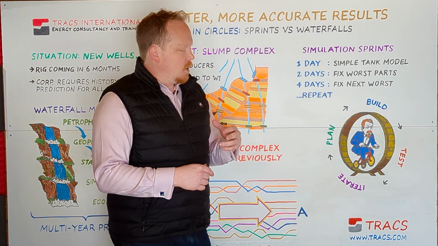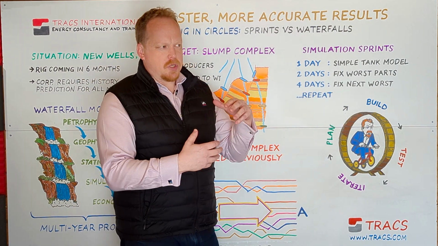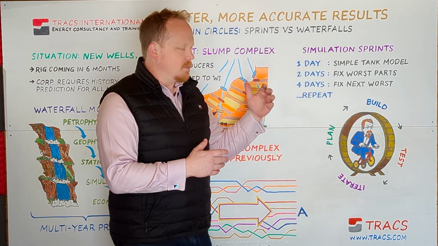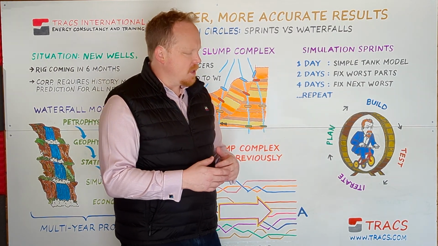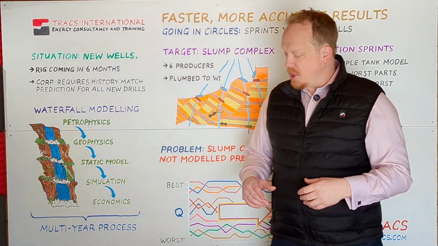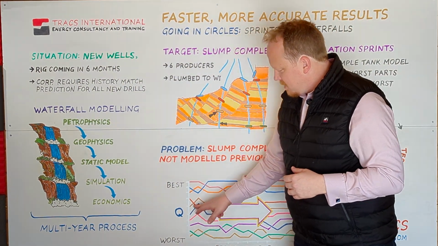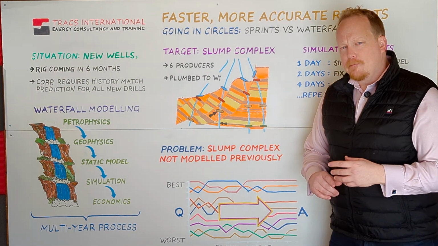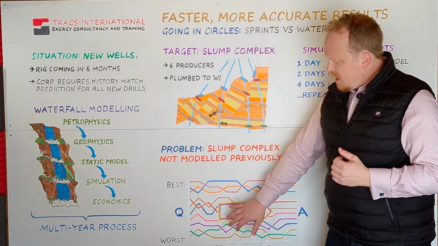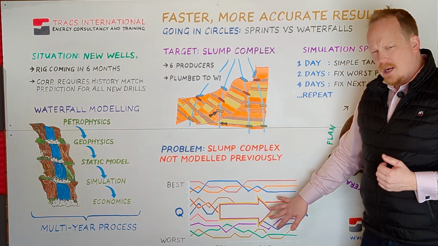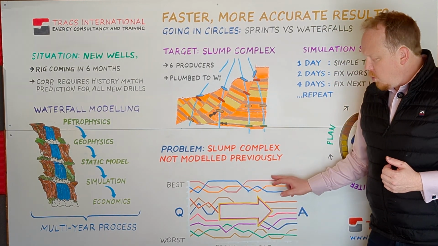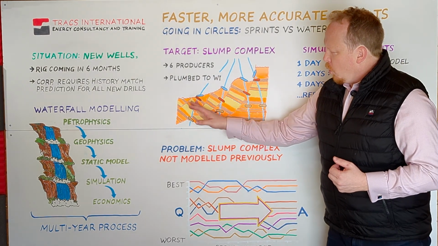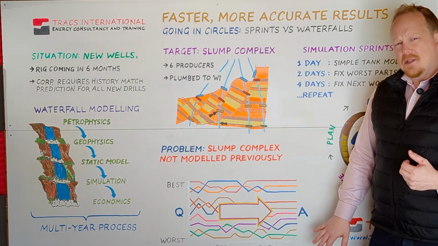We ran through that process, usually giving ourselves more time in between each of the sprints, sometimes going back over it and testing again. But every time we run through, we achieve an economic result, and that allows us to have a rank from best to worst of each of the different well locations. What was dramatic, though, was that after only a matter of weeks, these start to stabilize. And after 4 weeks, they never changed again. No matter what we did, the order of which were the 6 best wells remained the same.